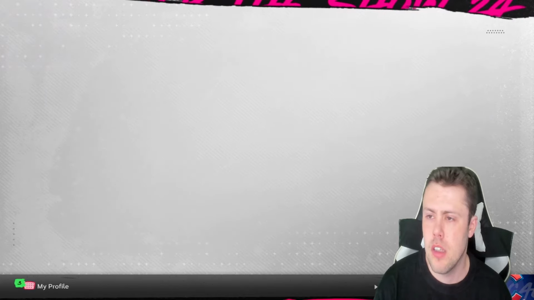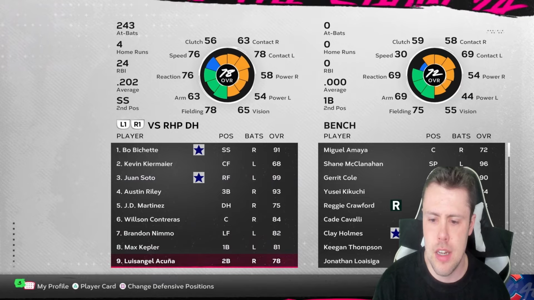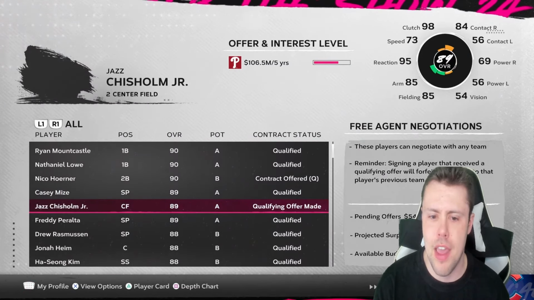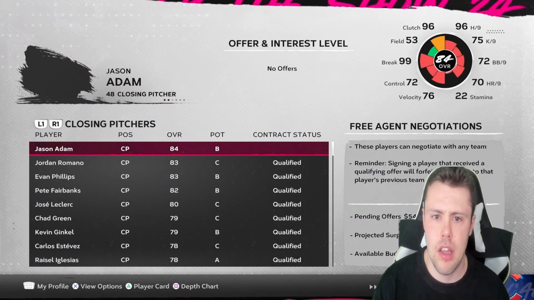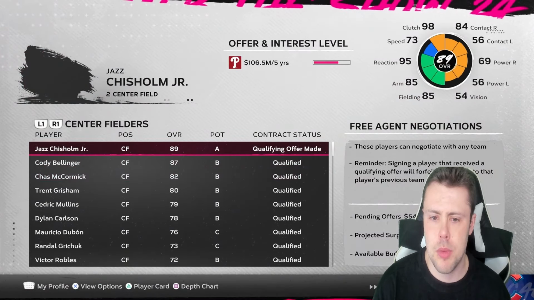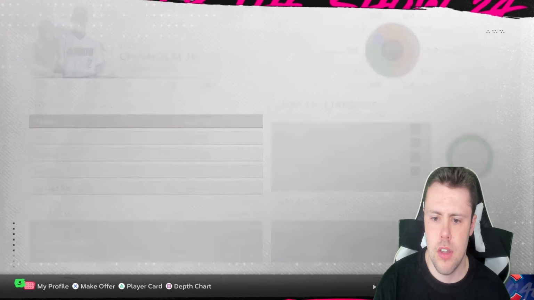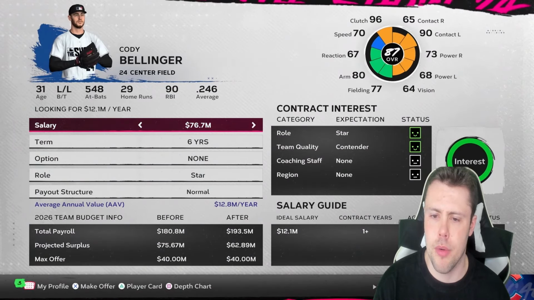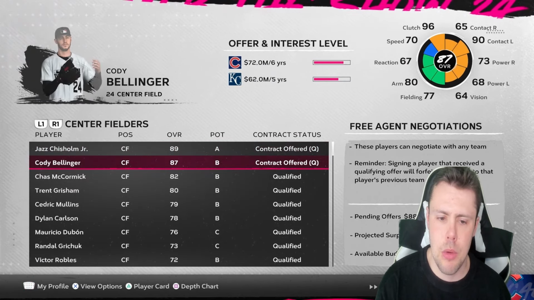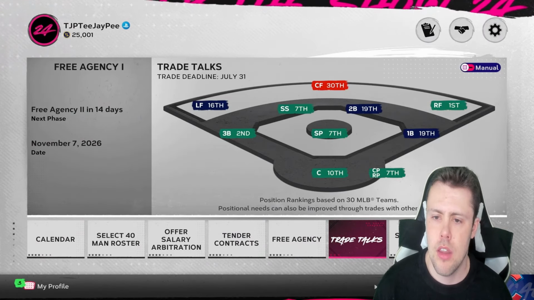So, free agency. Obviously, I need to improve the offense. We're not going to hit the ball well enough. Biggest need is center field. Obviously, we want to bring back all our guys, too. Are there any good center fielders out there? Jazz. I mean, he's all right. Cody Bellinger. Either one of those would be upgrades. I'll throw Jazz a contract first. And then we'll also throw Cody a little $72 million deal. Either one of those guys would be upgrades, and then try to get the rest of the guys back on the team, and then we'll kind of just go from there.